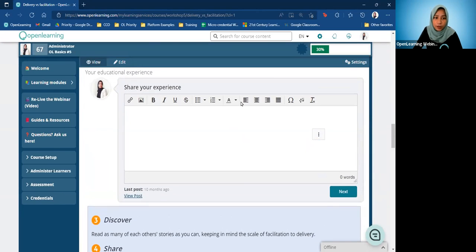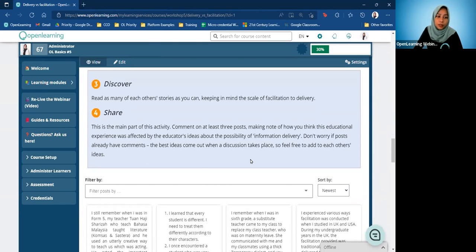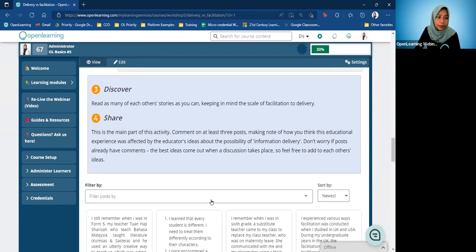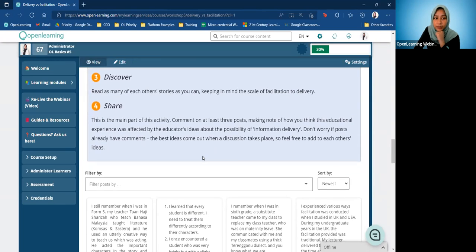Okay, so once you have shared that, you can look at the other stories that other participants have shared, and keep in mind which part is facilitation and which is delivery. Okay, and then for the main part of the activity, comment on at least 3 posts, making note of how you think the educational experience was affected by the educator's ideas about the possibility of information delivery.